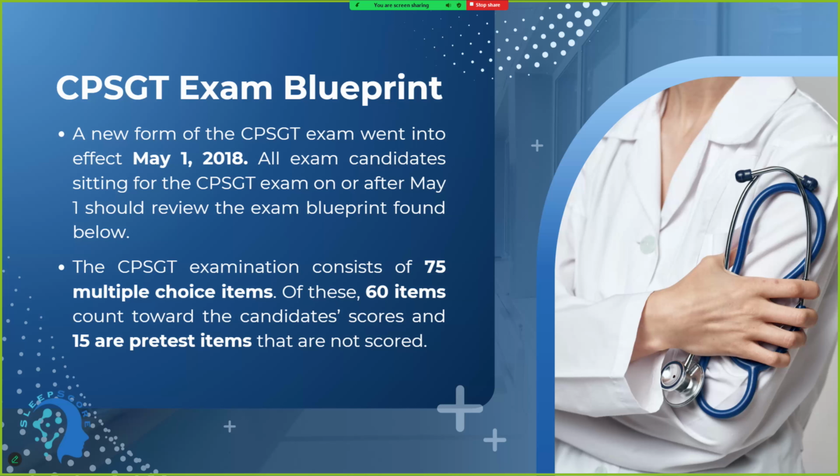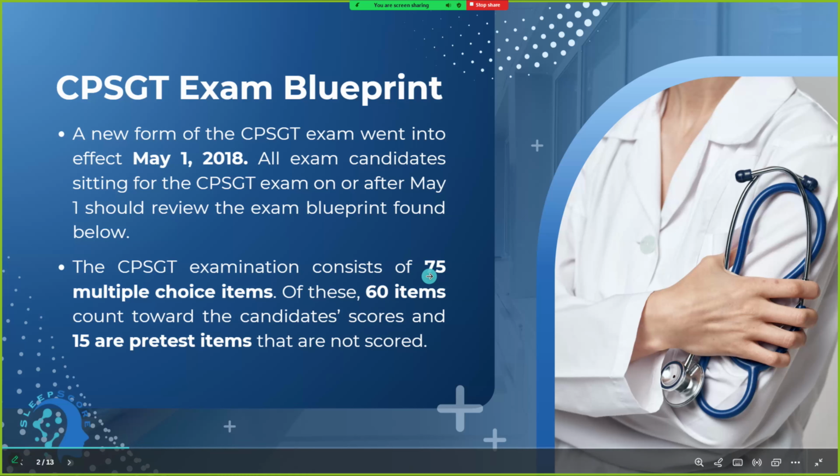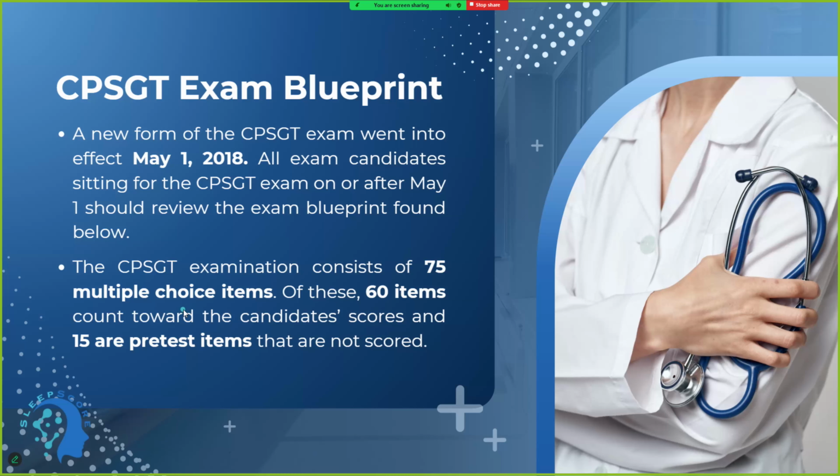Normally, here you can see, 75 multiple choice questions will be asked, and 60 items count toward your candidate's score. That means 60 questions will count toward your total mark, and 15 are pre-test items. That means when you give your test, 15 questions are kept there just to see how you do in your exam. These are not going to affect your mark.